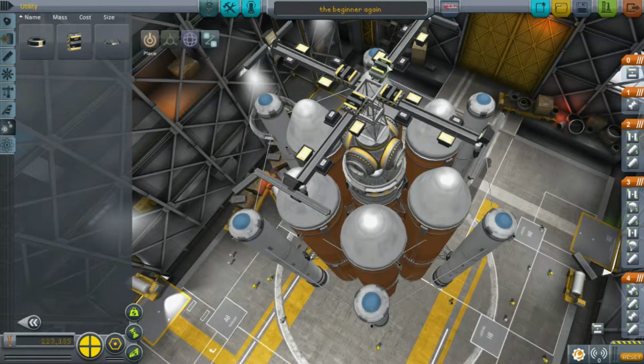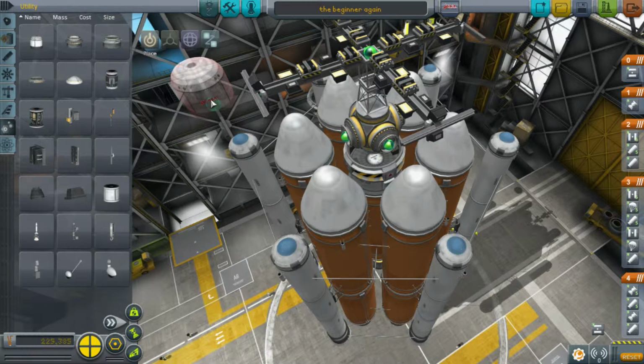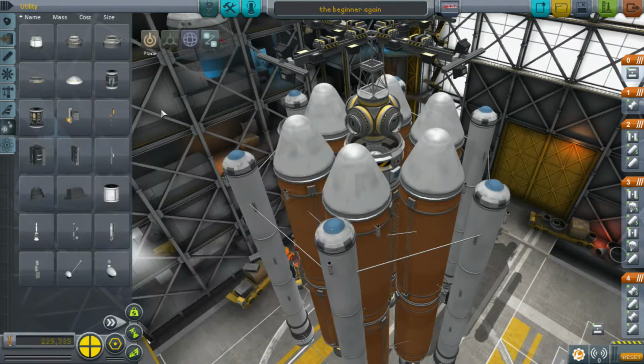Maybe I can just grab onto the other spaceship, actually. If I use a grabber, do you think that'll work? Guess there's only one way to find out. Advanced grabbing unit. Kerbal motion engineers have... Sure, we can grab it and bring it back down to Earth with us. I'm making this so hard. I'm almost ready. I'm just going to finalise.